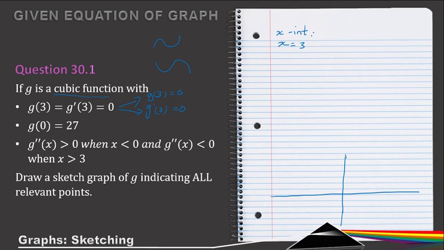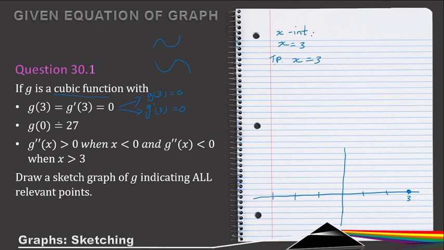So if I draw that graph, let's just put that here. We have 1, 2, 3, and here 1, 2, and 3. Okay, so we know that this is one of our x-intercepts. We also know that the first derivative at 3 is 0, so a turning point is also at x equals 3. So this is also a turning point. We just don't know yet whether it is going down or where it actually lies. We just know that that's where a turning point is.